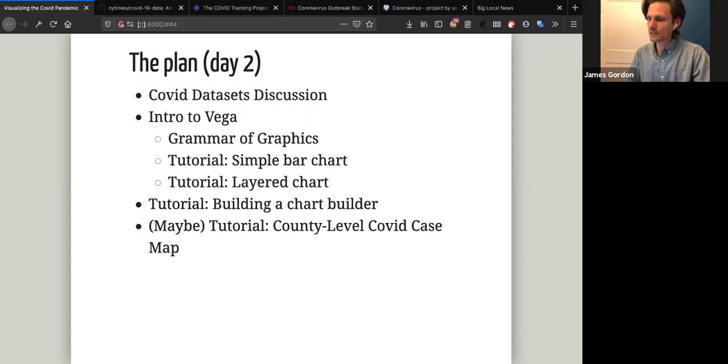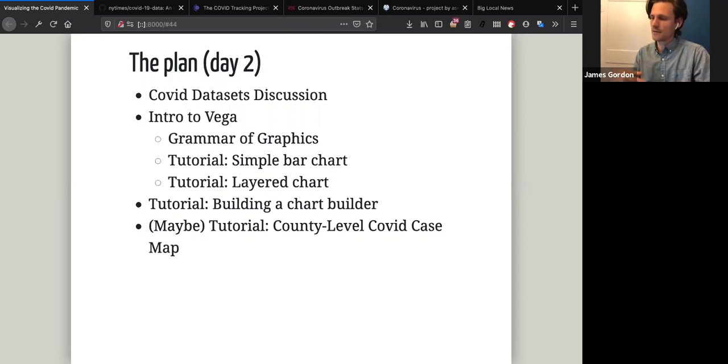We'll talk a little bit about the ideas behind Vega, and then immediately turn around and put those into practice in building some charts. We're going to make a few simple charts at first, and then actually create an Observable notebook that will allow us to generate charts without having to write code.